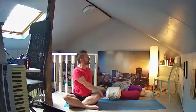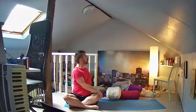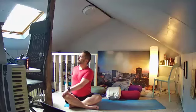Take a deep inhalation and then turn to the right side, drawing your abdomen across, digging the back hand into the floor, turning the abdomen. And then come back to the center, hold onto your knees, lift up into the chest. And then turn to the left.